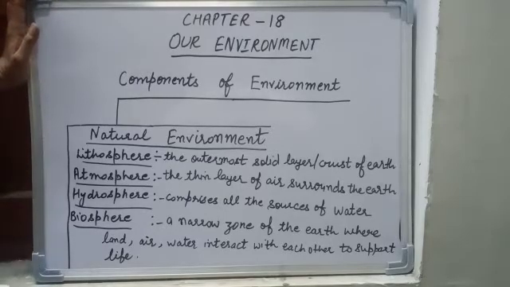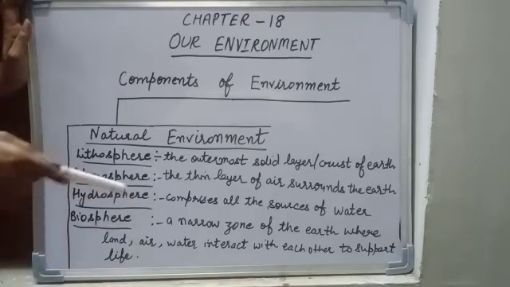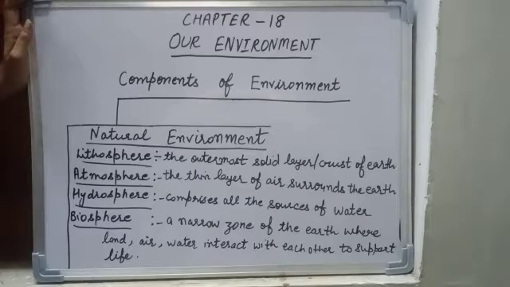Some species of microbes have been discovered that can tolerate extremely dark, high temperature and pressure conditions in the deep ocean vents, meaning in the deep ocean floors where light is not there and the temperature is very high, but few organisms are there which can survive in these types of conditions.